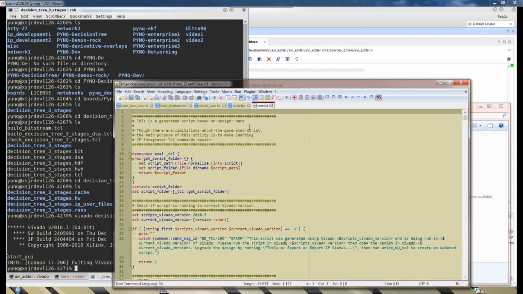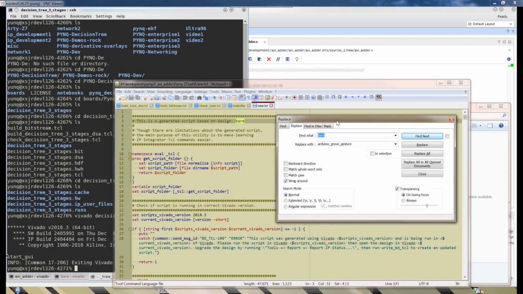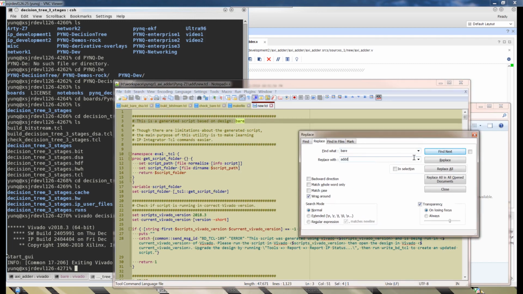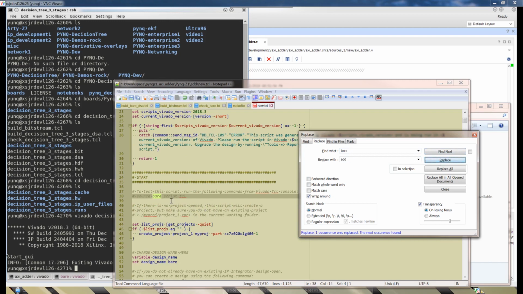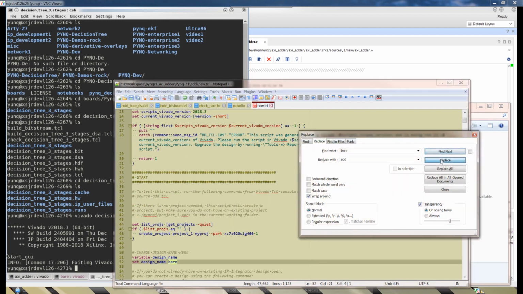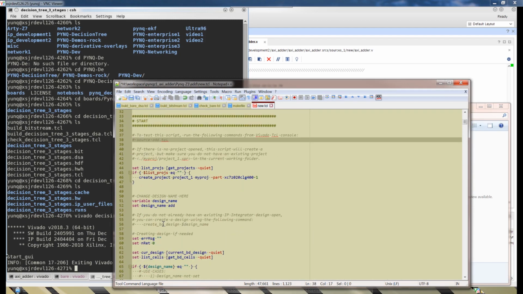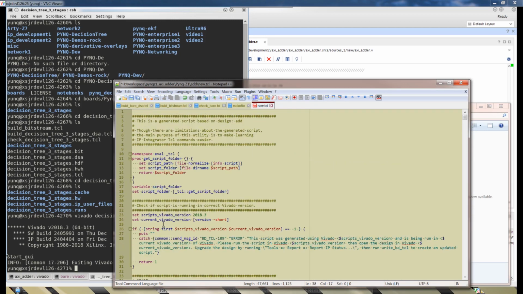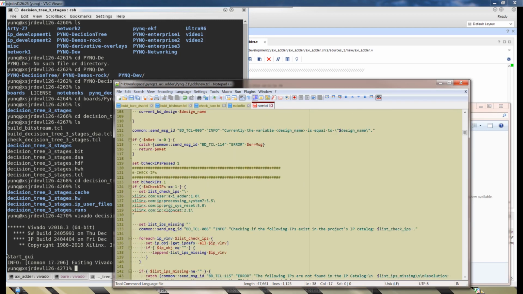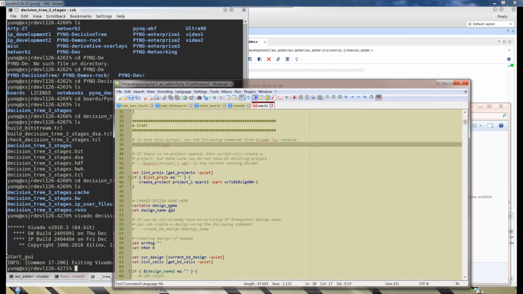So new.tcl, let's change the name. I think it's no longer bear, so it's called add overlay. It's a better name. Okay, seems fine. So you see that you should be checking the IPs there, but it's not specifying the IP repository.